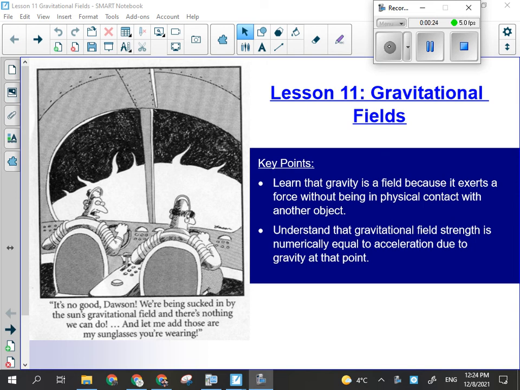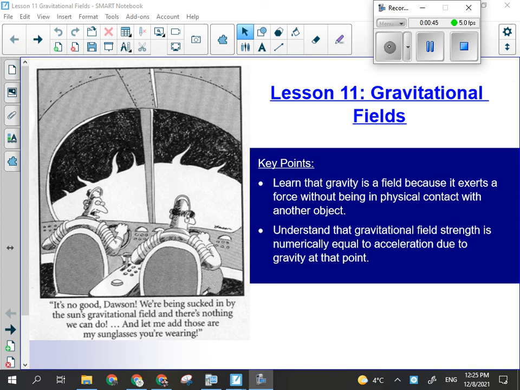physical contact. So friction is a contact force. Tension is a contact force. Normal force is a contact force. All of those require you to actually be in physical contact, either directly or indirectly, with the object. Does everyone kind of follow me on those contact forces? Field forces can be exerted over an area.